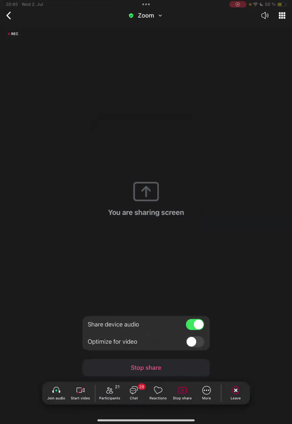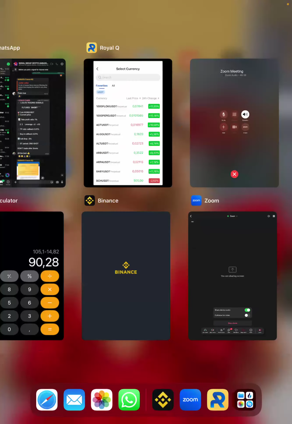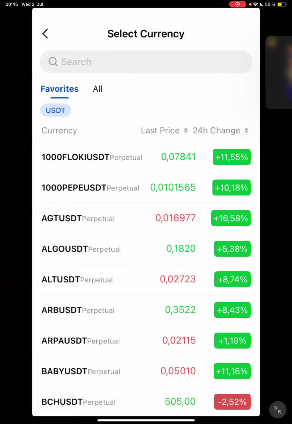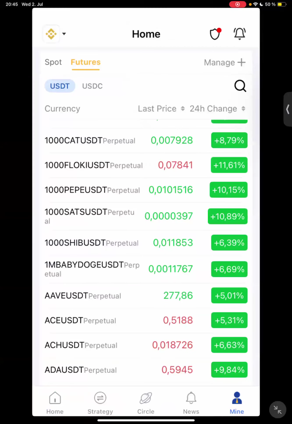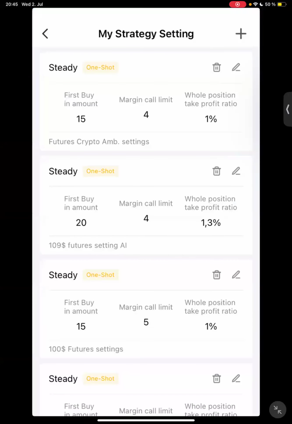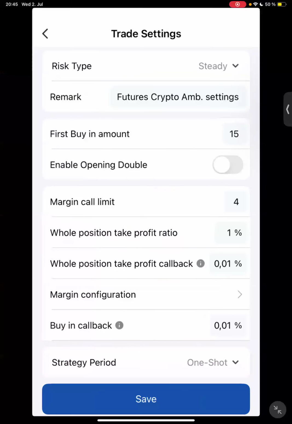Great. Okay, so someone says, I get confused when the signals say 15 drop. So you don't have to get confused. Let me share my screen and throw more light on that. The 15 drop means they've predicted that the coin you entered will drop by 15%. So when they say 15 drop, you see the trade settings that I did. This one, let me edit it.